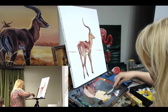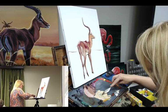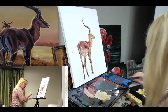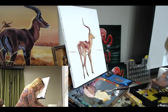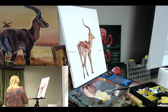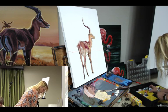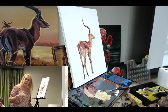So I'm just making a color, but I want to gray it down, and this is not becoming gray enough for me. And I need more purple. I have cobalt hue. Does somebody else have dioxazine purple that's better? Because this is not my color. I know you girls have it over here. I don't know if you guys have it.